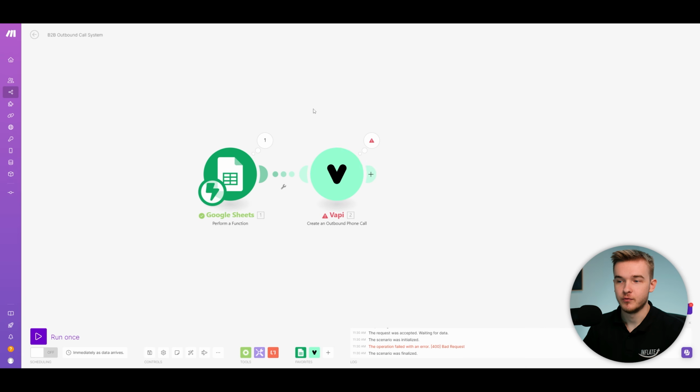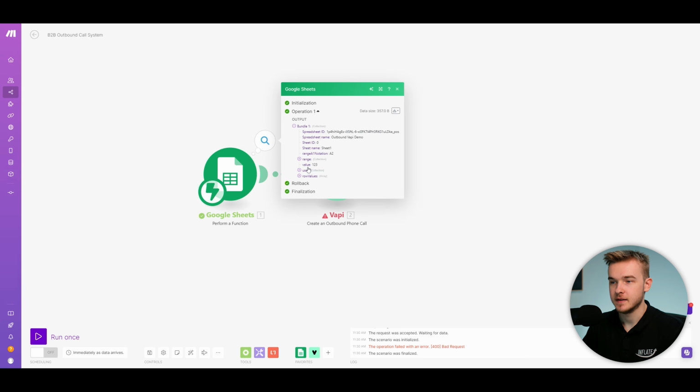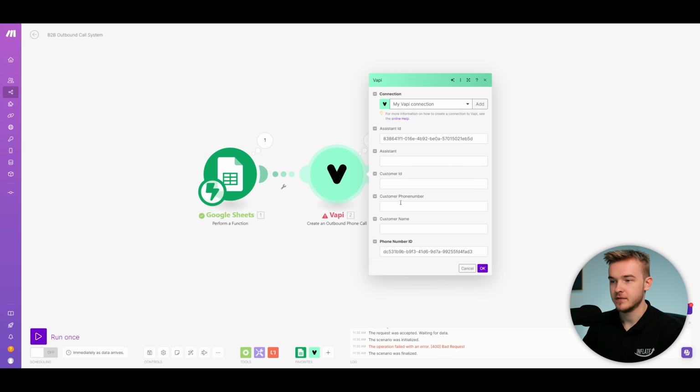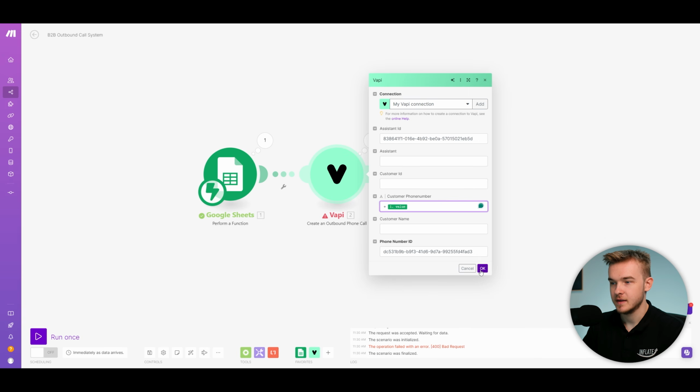So I've just gone ahead and ran the automation once again from our Google Sheets. And what we should get here is the value. Click into here. It obviously ran into an error because we haven't put in any phone number. What I'm going to do is I'm just going to put in a plus here, because we want to actually have it understand the area code. And if you put a plus into Google Sheets, it's going to think we're doing addition. So I'm just putting in a plus there. And then we want to grab that value. So in this case, value, you can drag and drop, put the value in there and click OK.